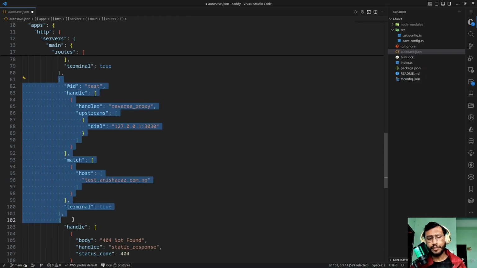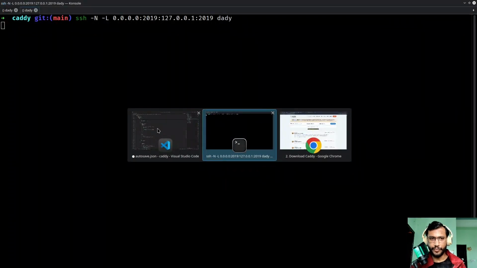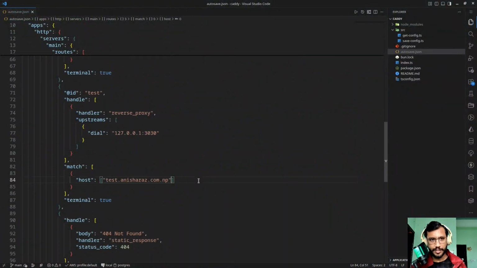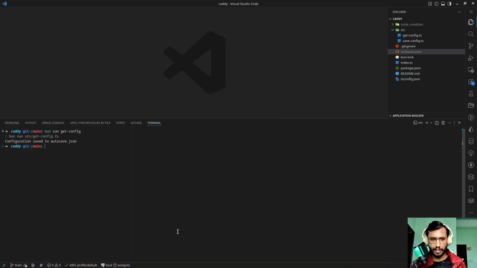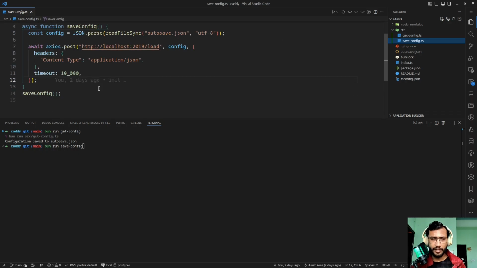Now this simple configuration tells Caddy that if any request is coming on test.anisaraz.com.np, then forward it to the localhost port 3030 on which our nginx server is running. So now if I save this and then run the other script, which is save config, it will run this command, which is doing nothing but making a POST request to this URL, which is our server's Caddy.